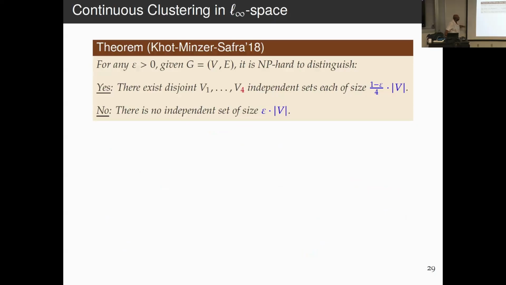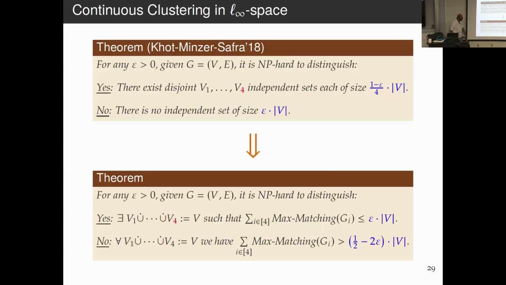Okay, and now there is this result by the 2-to-2 games, which says that even for k equal to 4, in the yes case you can partition it into almost quarter-sized independent sets, and in the no case there is no independent set of size epsilon times v. And this immediately implies for our min-max matching problem that in the yes case, I can take 1 minus epsilon things that form an independent set, because if you partition it into 4 parts, only an epsilon fraction can contribute to a matching. So it's almost 4 colorable. Or in the no case, you pay almost everything. However you partition it into 4 parts, you have large matchings in each of them.